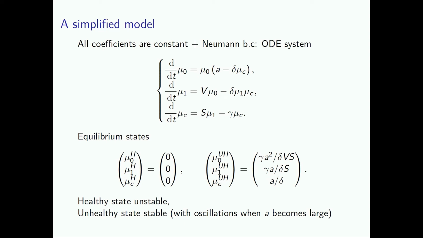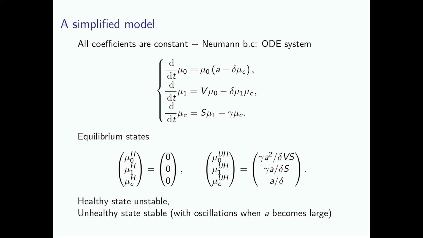Okay, just to start with, to understand the role of the different parameters of the model, you can make the model even simpler than that. You neglect all the space dependence. You assume that all the coefficients are spatially constant. You replace the Dirichlet boundary condition by a Neumann boundary condition, and you can integrate the equation and obtain a closed system of equations. So if you do that, you obtain a system of ODEs, which is very simple. The unknowns of this ODE system are the total number of tumor cells, the total mass of the tumor, and some mean value of the concentration of immune cells. Okay, so you have a 3x3 ODE system.